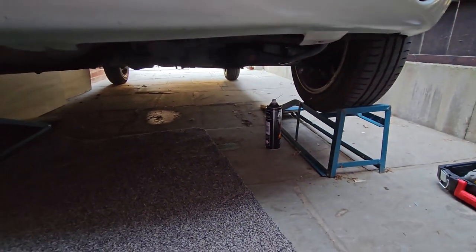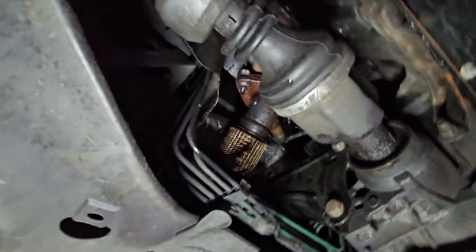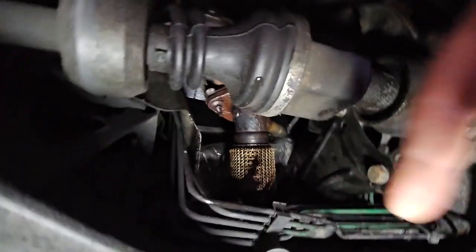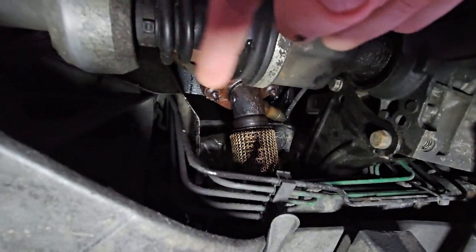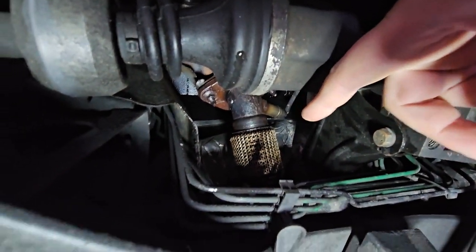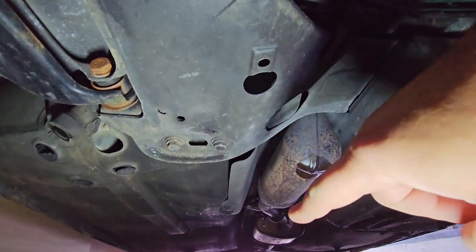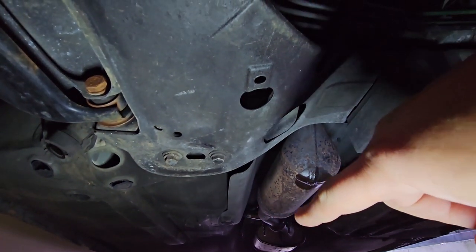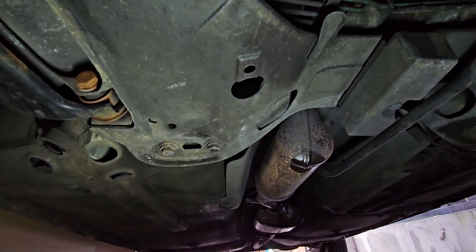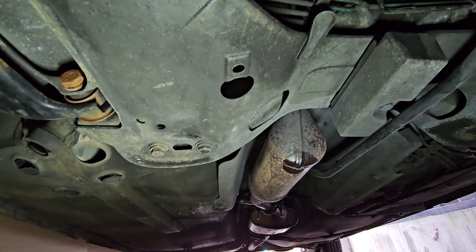All right, let's get on with this. Right, so getting that out shouldn't be too difficult. Those are the two most difficult bolts there. So that one there and that one there. I've also got to take off the O2 sensor there. And then further down here, I've got the bracket over there and the O2 sensor. That's quite easy to get to. I put the O2 sensor in. I look back on it, it's about 2.5 years old, something like that. And that's the one that was complaining the most.